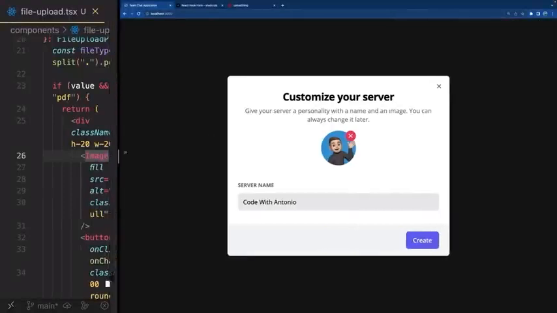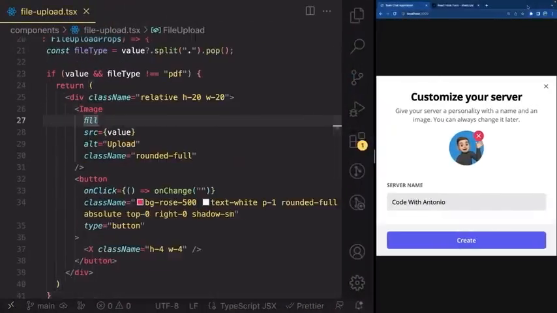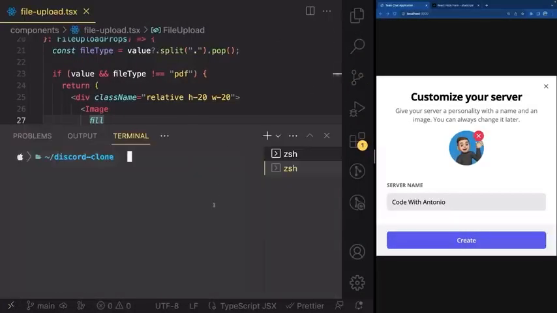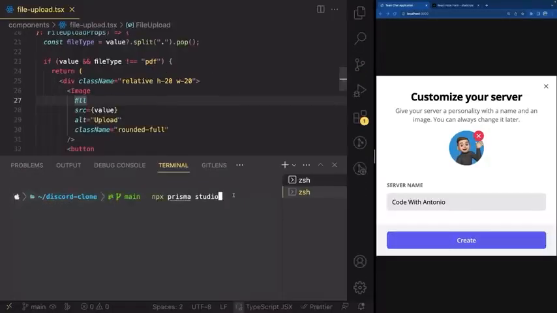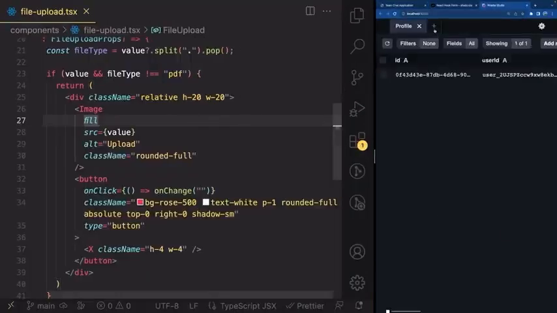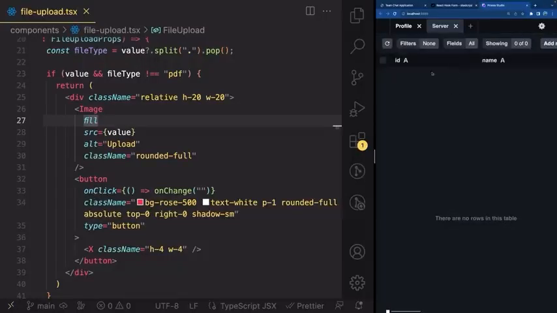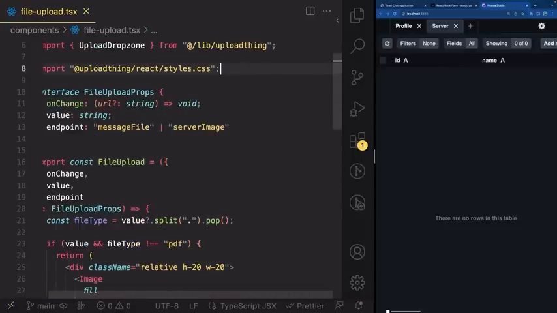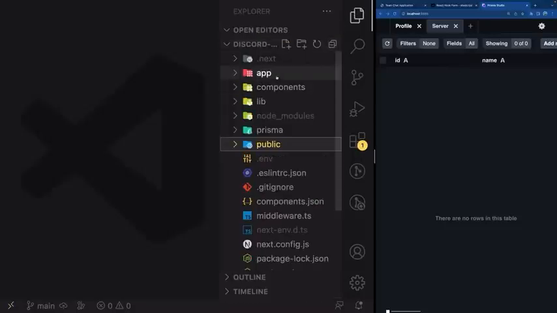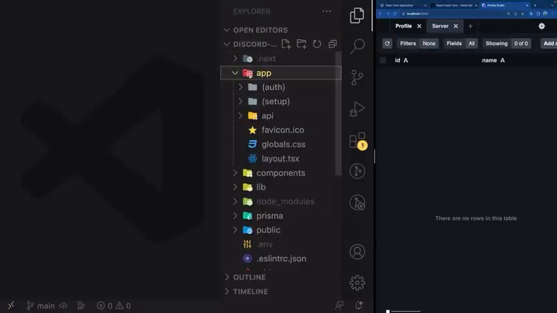So I'm going to close some stuff here, and you can close your upload thing inside. And what I want to do is open a new terminal so I can start npx Prisma Studio like this. So let me just zoom out so you can see npx Prisma Studio like that. Great. And inside right now, I only have this one profile, but what I want to create now is this server, which currently says 0, and if I visit, you can see that it's actually 0. So let's modify our initial model to actually call this API route.